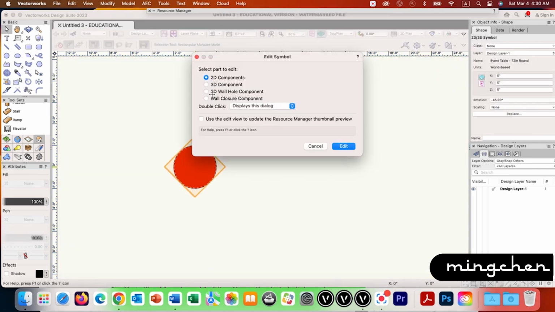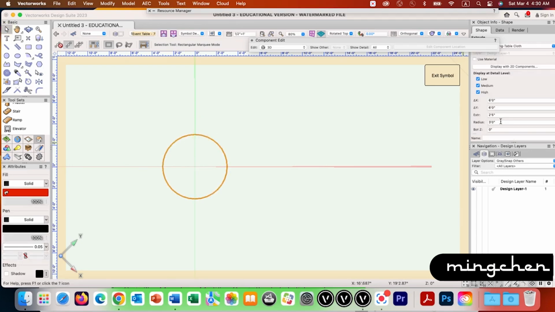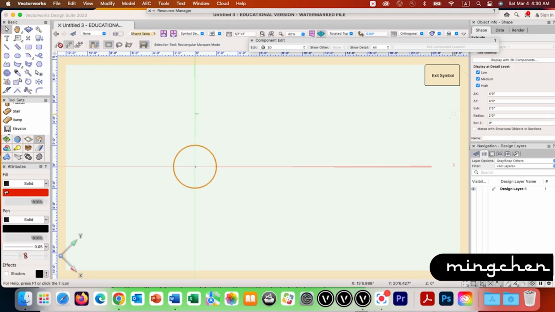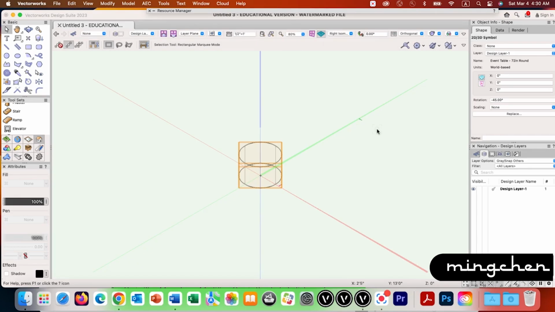Repeat the above steps to change the diameter for the 3D component of the table. In the top plan view, the new diameter of the table in the 3D symbol edit window should coincide with the new diameter for the 2D component. Now you have a table with new dimensions. Check the result of your editing in an isometric view.